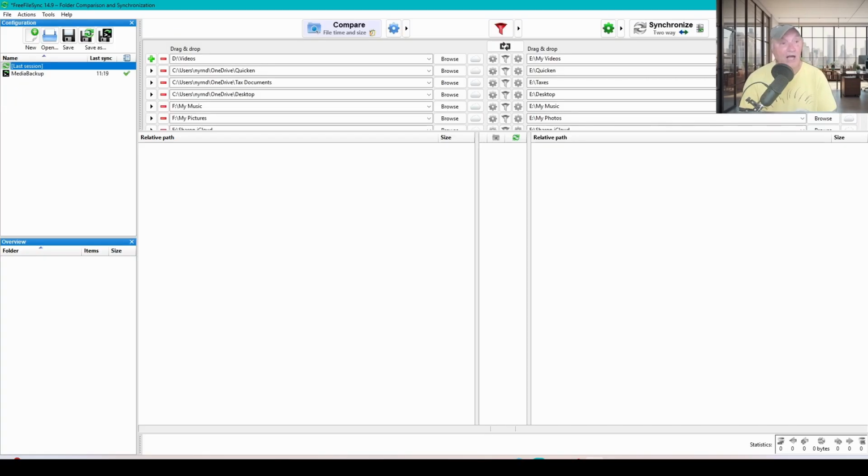Well, the next thing is I needed backup software. The software that I have with my Seagate was old and actually pretty bad. And Western Digital, the only thing it really came with was the ability to back up my cloud easily, which I have not done. So what I did is I went and I found this particular software. It's called FreeFileSync, and I have version 14.9. And as you can see here, it's pretty simple and straightforward to use.